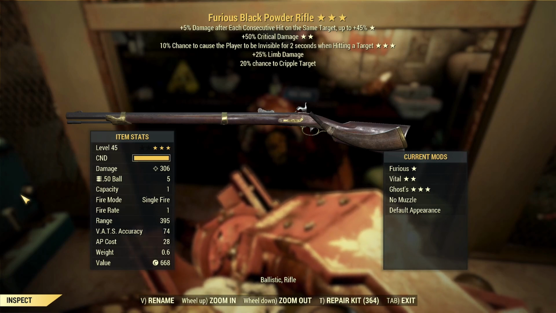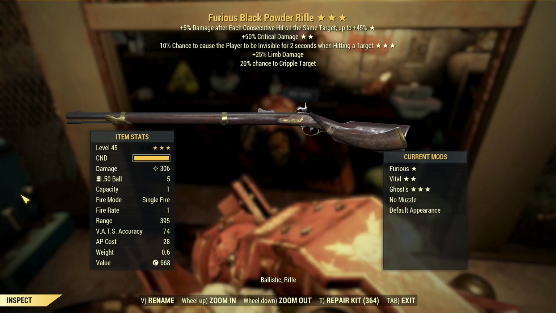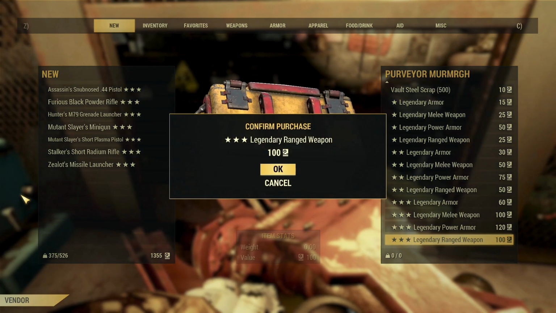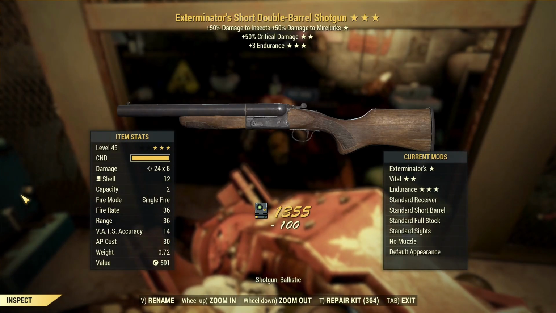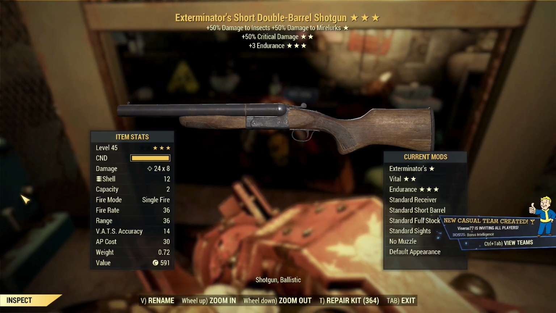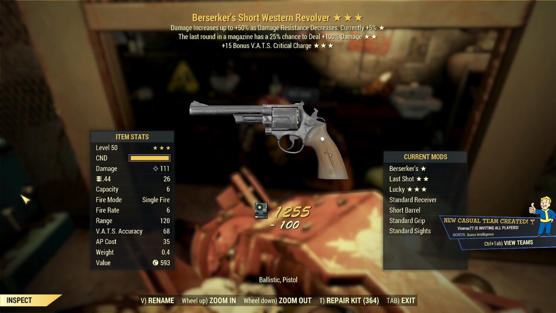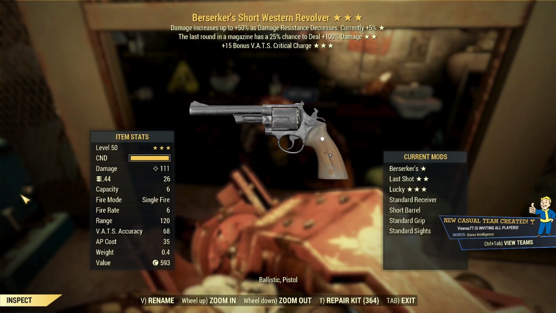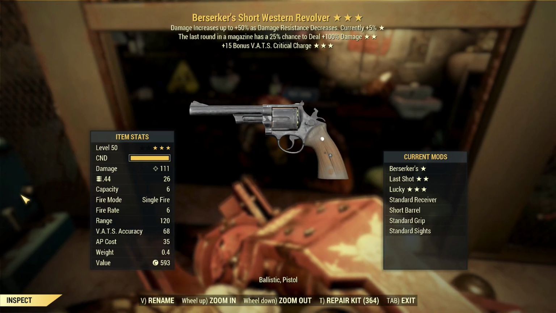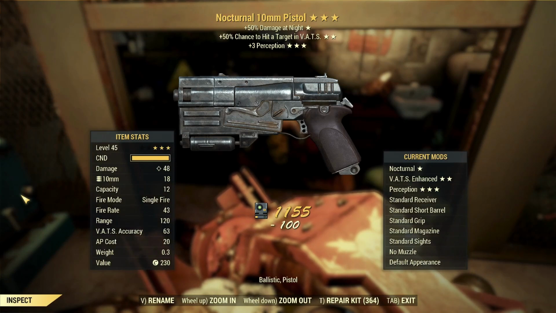Furious Black Powder Rifle with Vital and Ghost. Yeah, not concerned with that in the slightest. I think that is going in the scrap pile. Definitely scrap pile. Exterminator's short double barrel with critical damage and endurance. Endurance is a good effect. Critical damage is also a good effect, so we will scrap that to see if we can get something good out of it. Last shot and VATS critical charge. Berserker's not what I'm looking for, but last shot and critical charge, we will probably scrap this just to try and get those effects. And it's not on a weapon I'm overly concerned about having those effects either.